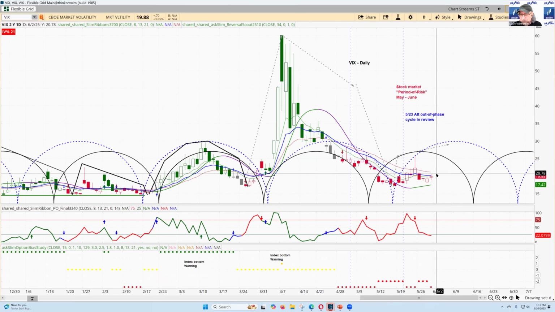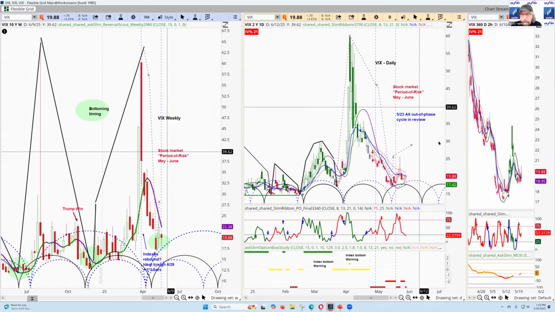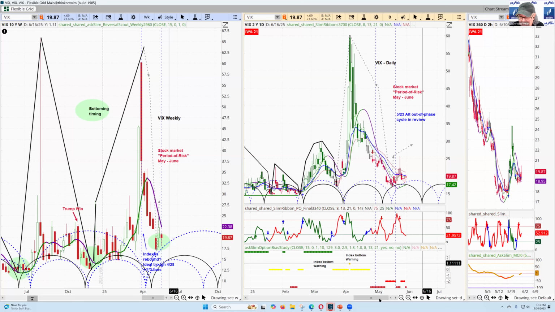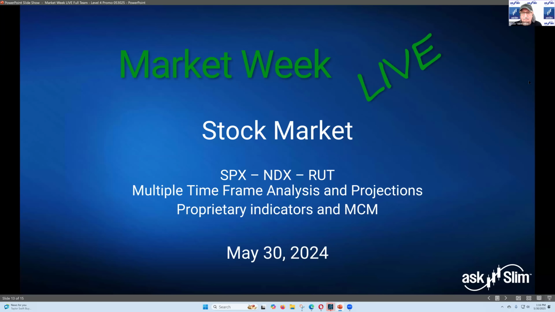Remember, we said that the indexes look like they're going to pull back for a week or so, and you'll probably get a pop in the VIX over here, but I don't think that'll last, and then this will begin to give ground again as the indexes start to move up. So that's a look at the VIX, which doesn't really look like it's going to make any big upside moves right now. That would come at a time period where we see a failure in the patterns on the indexes. Of course, we don't see that at all right now. If anything, we see strength in the indexes and a likely pullback.